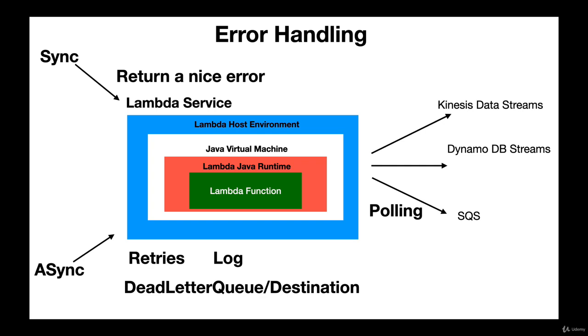If you have worked with messaging like JMS, Java Messaging Service, or any other messaging service, you already know what dead letter queues are. They are used to store the event that was triggered after the retries happen. Before the lambda is being shut down, the event will be sent to a dead letter queue and it can be processed from there, or an appropriate action can be taken on that event once the error is resolved, if it is resolved. Or after some time, we can get rid of the event from the dead letter queue as well. We can configure all that.